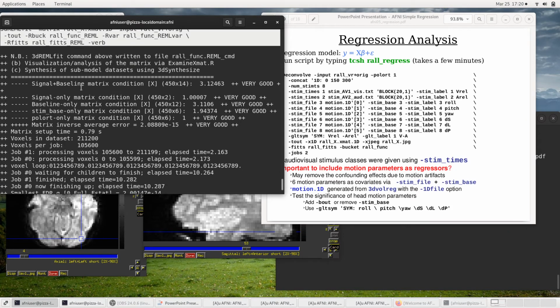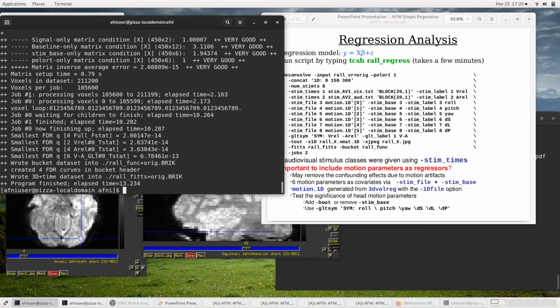Then it looks at the pieces of the matrix and tells you if the condition numbers seem suspicious. The condition number is the ratio of the largest to the smallest eigenvalue. So if the condition number gets large, that means small changes in the data can produce surprisingly large changes in the results. If the condition number gets very large, that suggests you're more borderline on multicollinearity. In this case, they're all small numbers. Life is good.